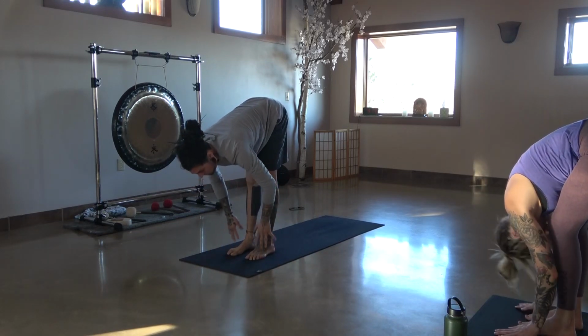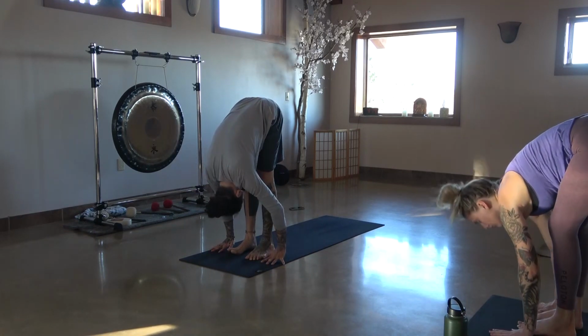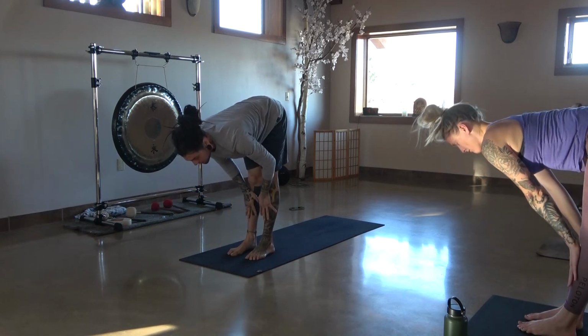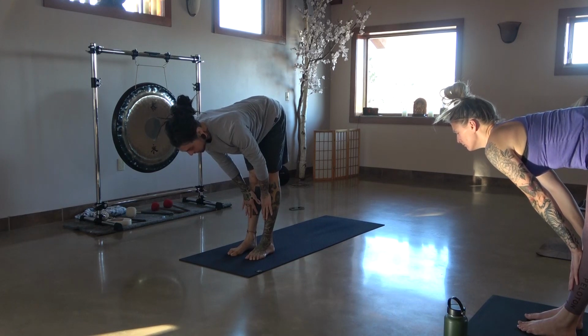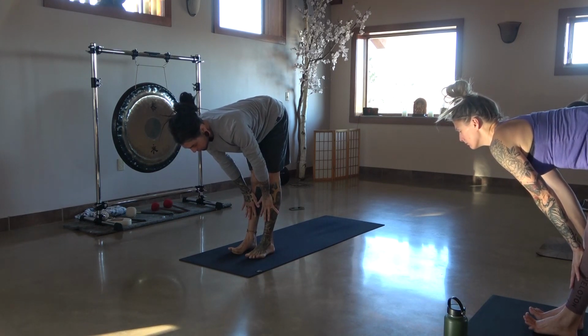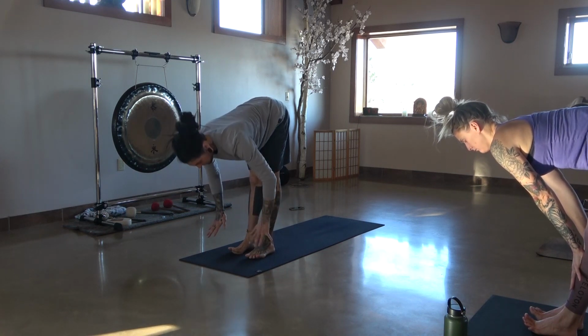Inhale, halfway lift. Reaching and lengthening. Exhale, forward fold. And one more time. Rising up and holding here for 3 breaths. See if you can draw the belly in, tuck the tailbone, press into the shins to reach the crown out long. And then lift the toes, feel the 4 corners of your feet, evenly distributing, connecting to the floor, building the arch of the Padangana. Exhale, forward fold.